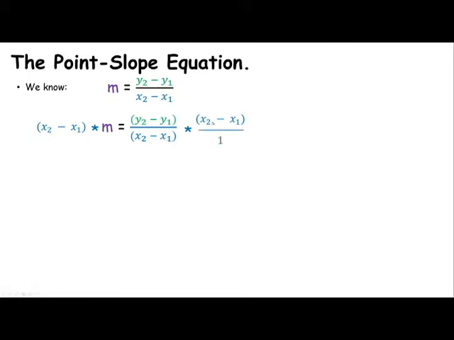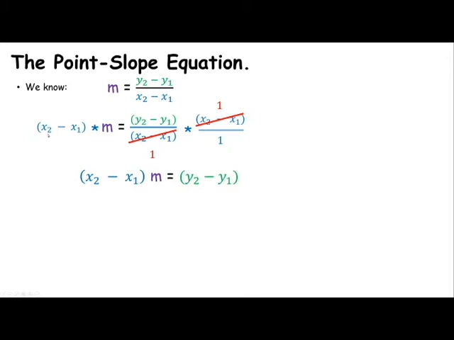So it's probably less confusing for you if I write this as x2 minus x1 over 1, because then you can see that all we have to do is our multiplying fractions rules, which say that we can cross simplify these values, and they simplify to a 1. And then I just multiply this together. y2 minus y1, that whole thing times 1 is going to stay the same, and 1 times 1 is going to be a 1. This is going to simplify on this side to just the y2 minus y1.